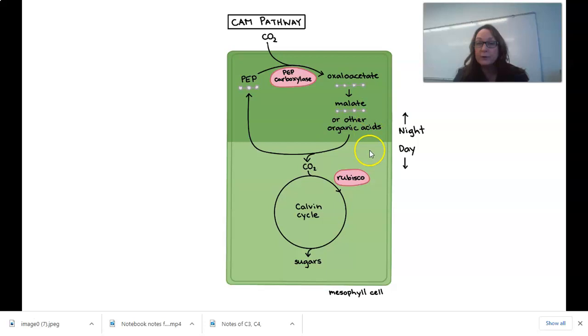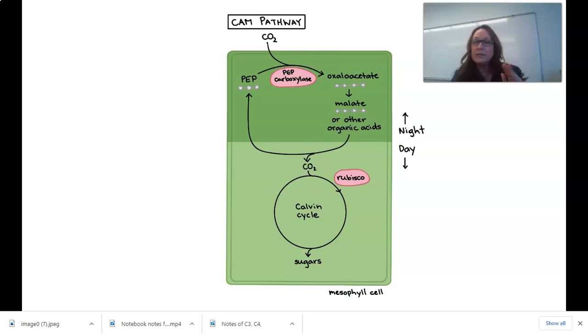Now we're not in different spaces, we're still in one mesophyll cell, but at a different time, the enzyme will come on during the day, take that carbon dioxide back away from malate, and it doesn't show it here, but it'll also make pyruvate, and that pyruvate will then be changed into PEP, and it will cost an ATP. So this also costs, but you're only going to let Rubisco have carbon dioxide. So you have no photorespiration going on.